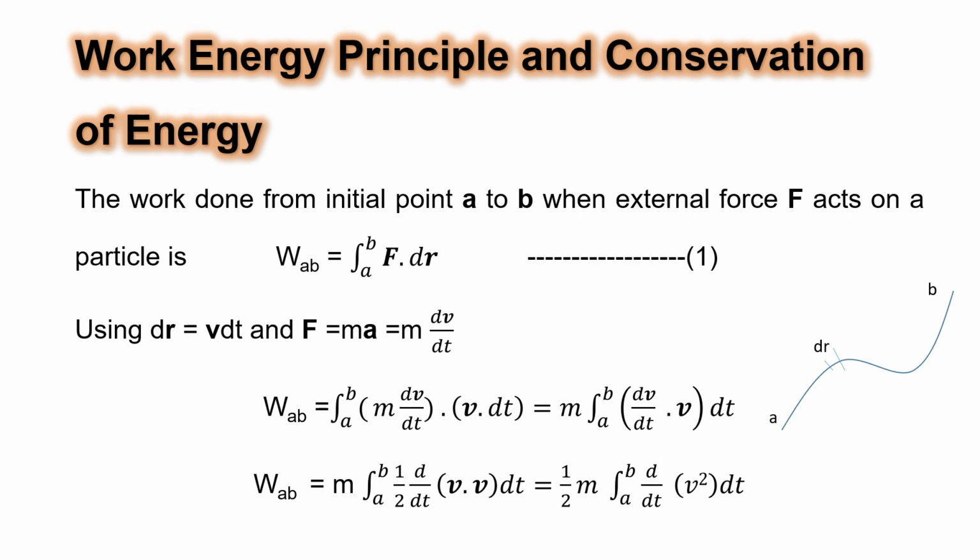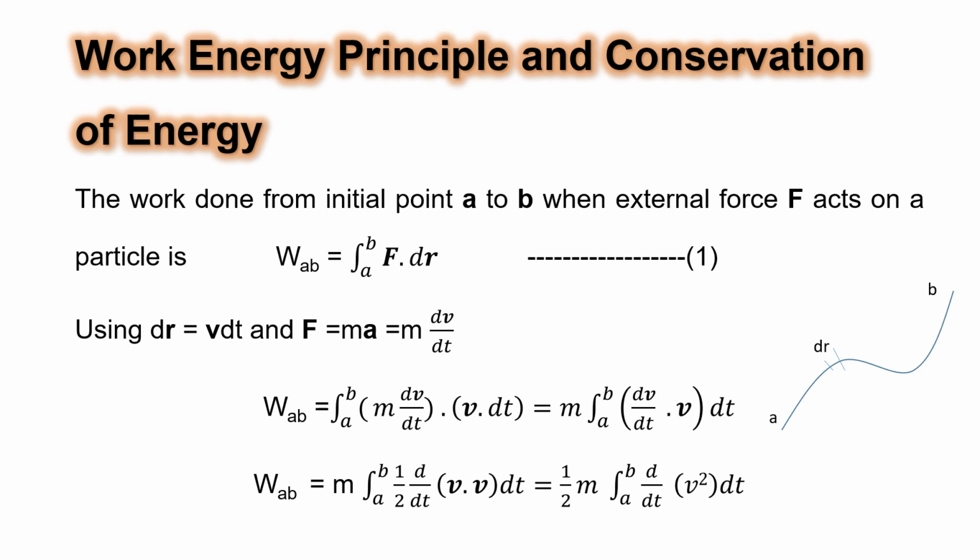Now, starting with our topic, the work energy principle and the conservation of energy. We have considered a path from A to B, and the path followed is any random path; it can be a curved path or a straight path. For the work done in moving an object from point A to B, the force acts on it, and that work done is given for the path by W_AB.